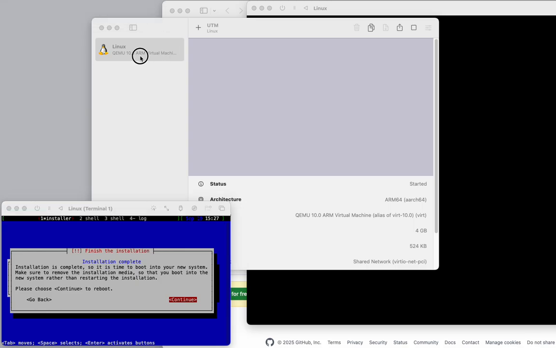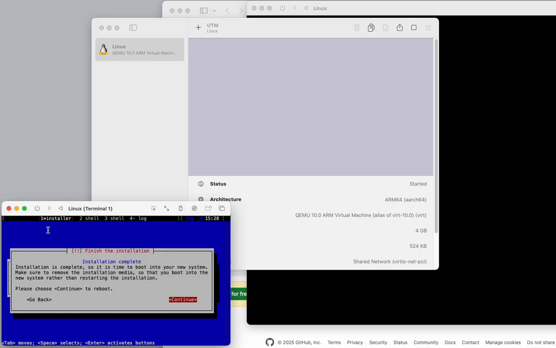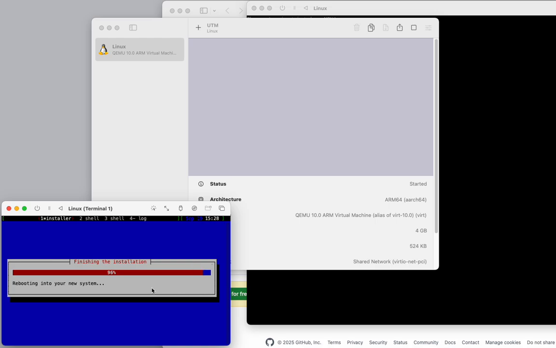If I don't do it here, I can't actually pop back into this one once I've shut it down, but I might as well do it up here since I'm able to. So I'm switching back over here. I need to eject that disk. If you don't eject the disk, it'll go back into setup, and if it goes back into setup, that's okay. Just this button is the restart button. Just eject it again and restart it. So I'm going to hit here and hit continue, and it's going to finish up here.